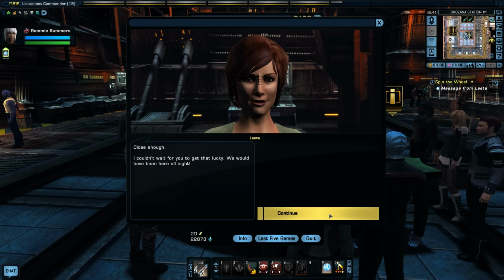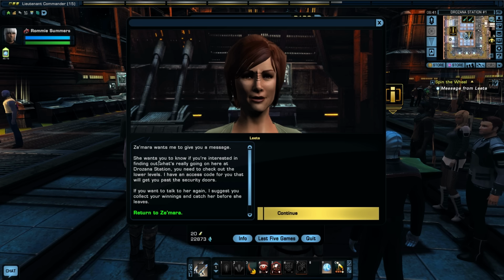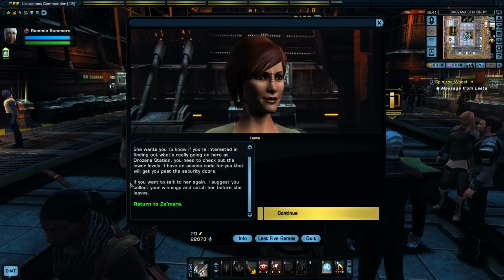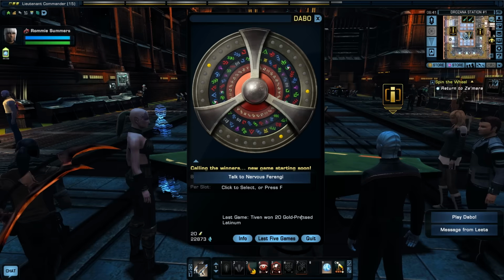Samara wants me to give you a message. Oh, this is Hollow Lita speaking to me. She wants you to know if you're interested in finding out what's really going on here at Drizana Station, you need to check out the lower levels. I have an access code for you that will get you past the security doors. If you want to talk to her again, I suggest you collect your winnings and catch her before she leaves. Yeah. Cool, so I got 20 GPLs now. Gold Press Latinums.